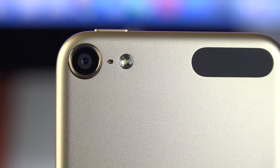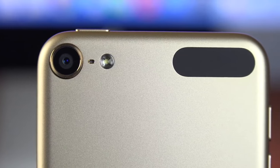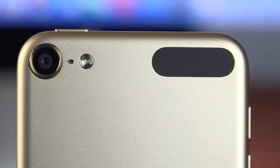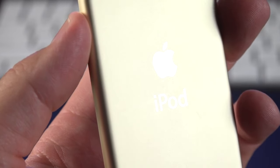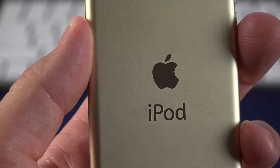Now, notice on the gold version and the space gray version, you do get a color matched camera ring. Now, toward the right, you'll find this black patch, which is a Wi-Fi window. Basically, this is a plastic trim piece, which is radio transparent, so Wi-Fi and Bluetooth can pass through it. We also get a very slight battery size increase. We go from 1030 milliamp hours to 1043 milliamp hours.